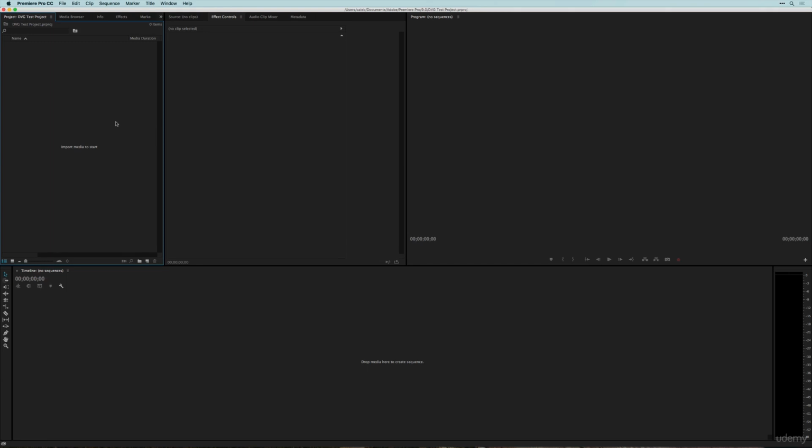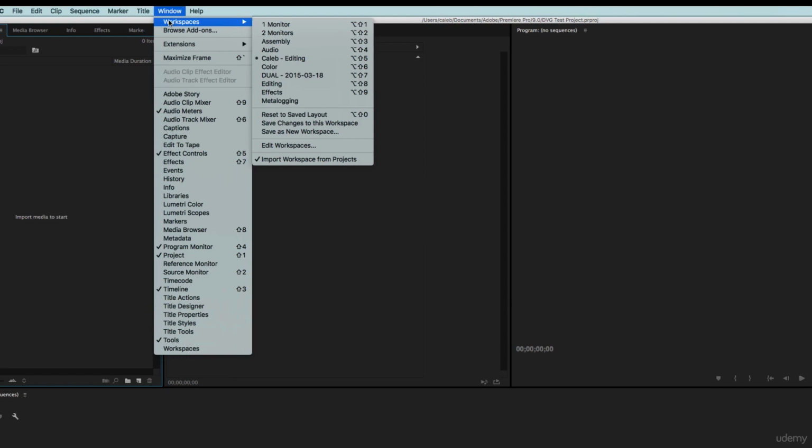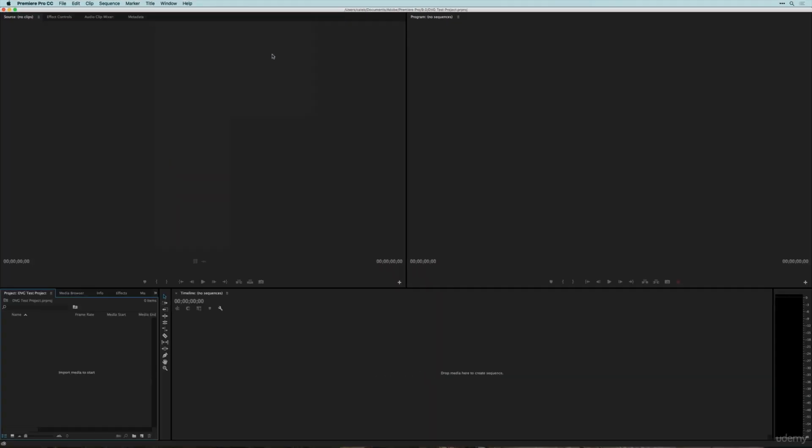So when it opens, this is kind of the default setup you'll see. But you just have to know that there are a bunch of different workspaces, and this is kind of one I've customized. So let's go ahead and go to the editing workspace. This is the primary one you'll be in for a while, so this is probably the best one to get to know. Up here you have your source section. This will pull up any clips you have that you want to look at that aren't necessarily down in this timeline. And when you're looking at your timeline, it'll show up over in this program section.